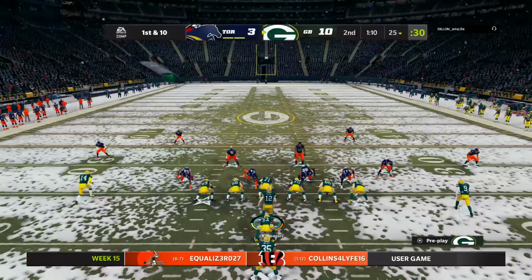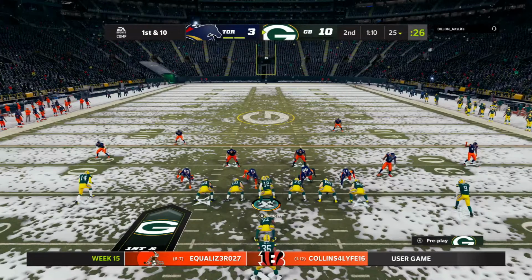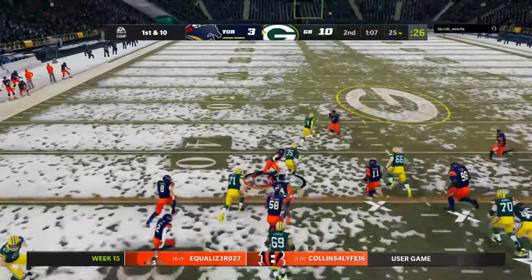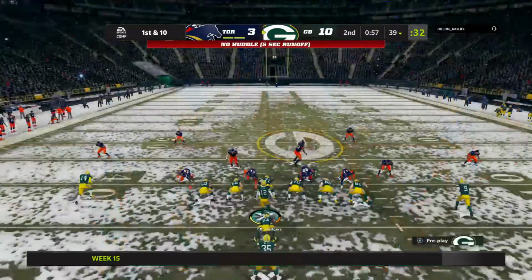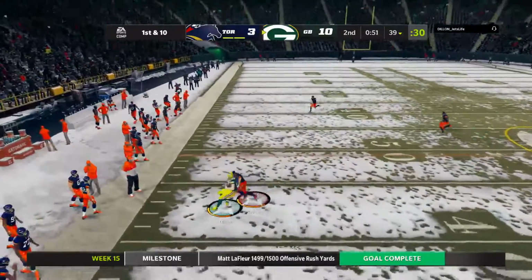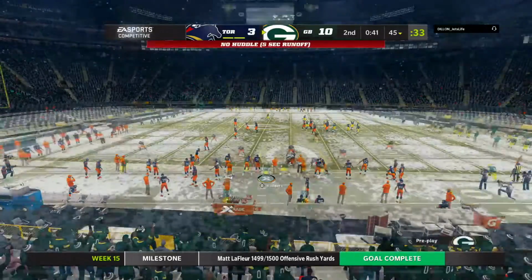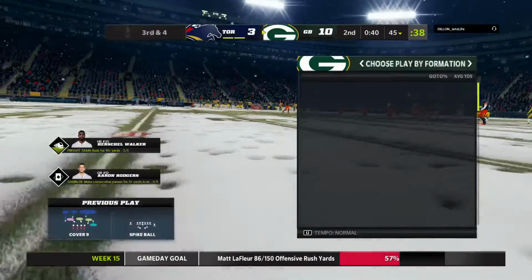The Packer offense ready to get their next drive underway. And still plenty of time remaining here in the half, more than a minute. And we'll see if they just want to protect that lead or try to add on to it. Well, with as much time as is left on the clock, I would imagine it would be the latter. I think they're going to try and add on to it. So what they're going to tell the team is very simply, if you can get out of bounds after making a play downfield, terrific. If you can't, everyone hustle to the line of scrimmage, either run another play or clock it and start over again.